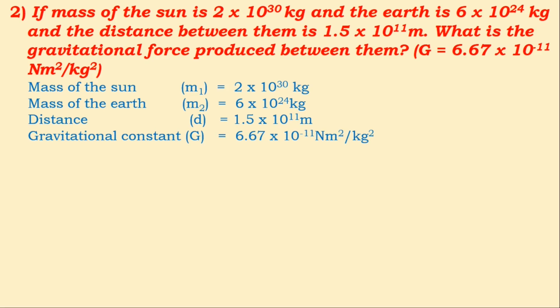And what is the question? The question is, what is gravitational force? So gravitational force F equals question mark. Now the given numerical problem is converted to mathematical form. We don't have to see the question now. We are using the same formula, F equals G m1 m2 by d square. Look at this, F equals G m1 m2 by d square.